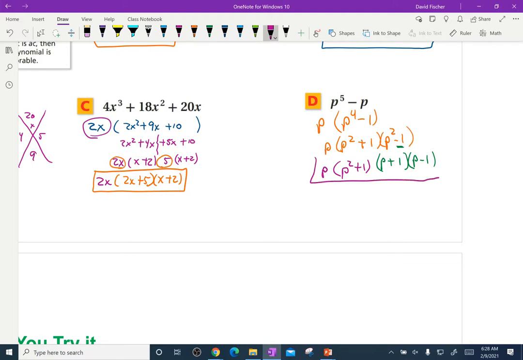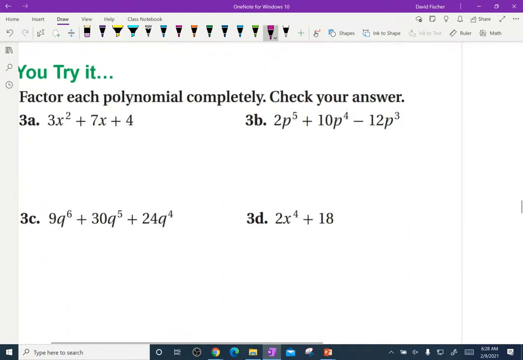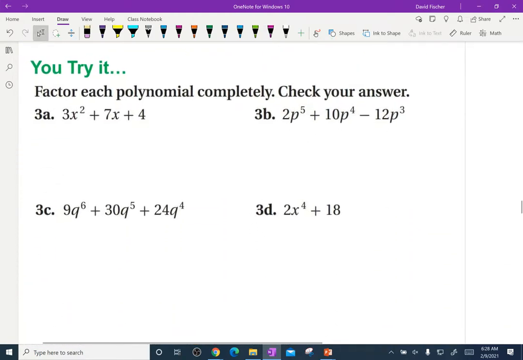And so now that was kind of a tricky one there. We're going to look for perfect squares or difference of a square. Okay. All right. So now that one's completely factored. I did it in the wrong order there, and I wasn't going to rework all my work. So do these four, and then let's see how you did.